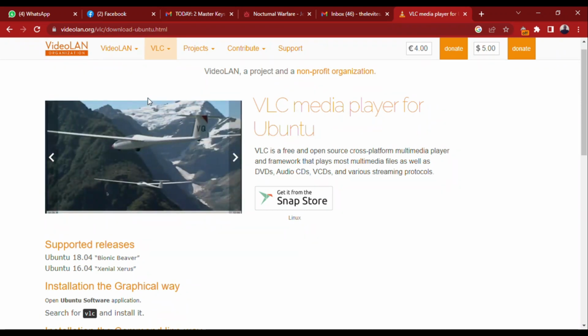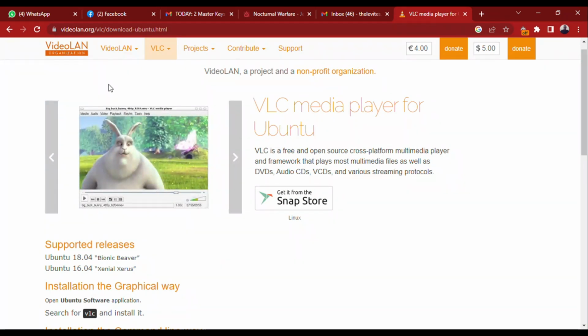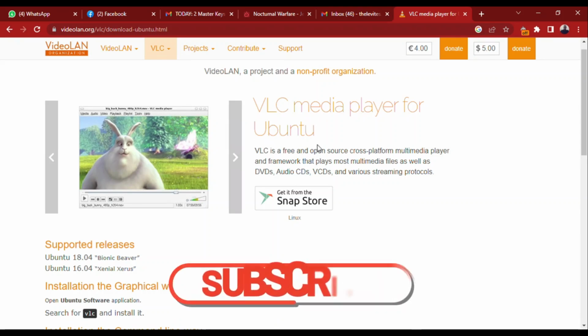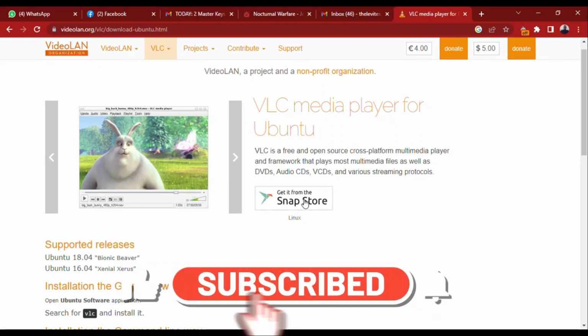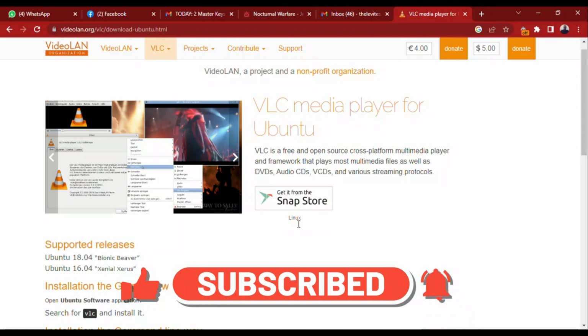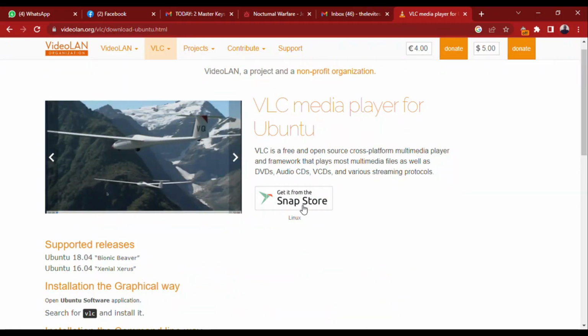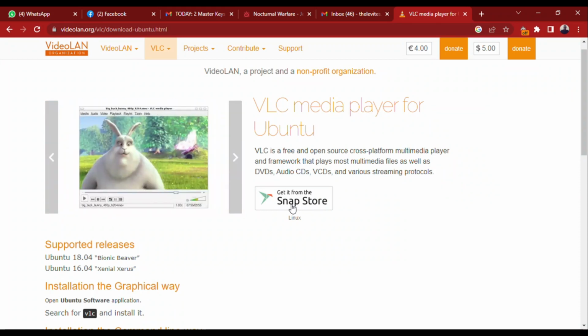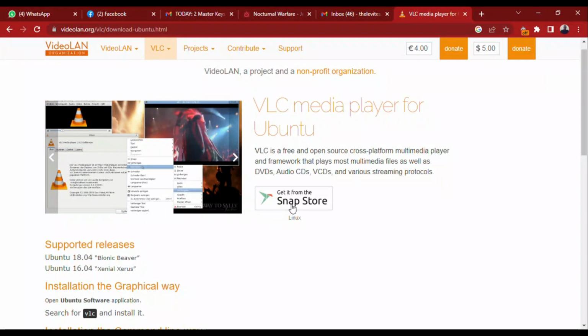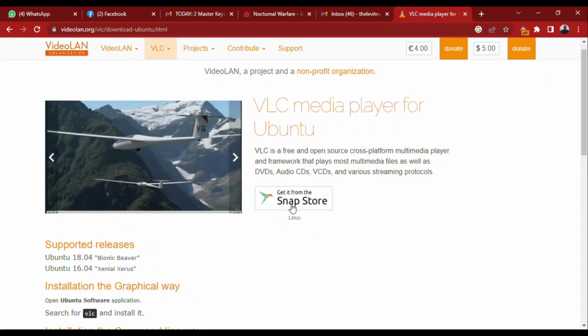VideoLAN organization, VLC, Ubuntu. Now how you get it is in their store. Get it from the Snap Store. Of course, we click the link. We're not actually working on getting Ubuntu, or getting VLC for an Ubuntu system. It's just to say briefly.